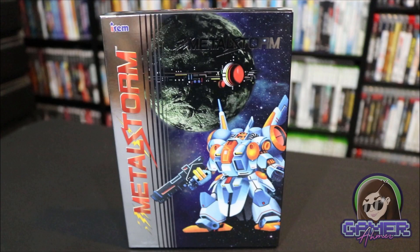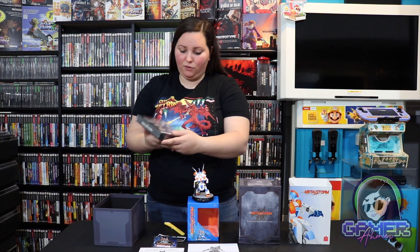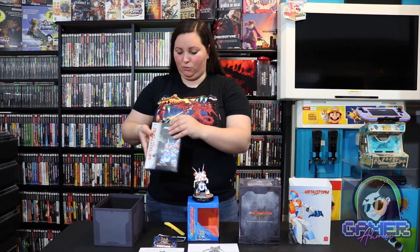This package of the game looks like your cartridge version style of an NES game — it comes with this box, which looks pretty awesome. It really uses those colors on the front, with this silver that actually feels raised up — so this is definitely embossed. This Metal Storm logo has a lot of detail and many different colors. On the back it says: the year 3521 brings with it a grave danger to the solar system. Take on the role of M308 Gunner, sent to Pluto to save Earth from a malfunctioning laser gun created to protect all humankind. Defy gravity and storm across space defeating enemies and boss machines equipped with special weaponry. It also has some images from gameplay. So we'll just open the seal right up.